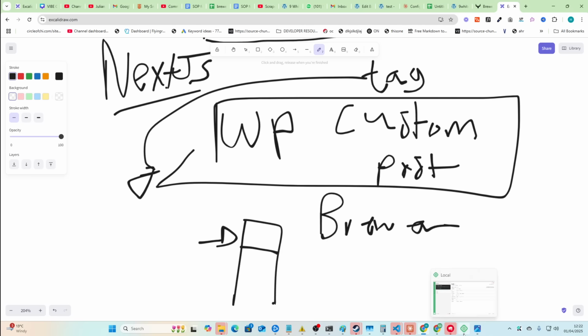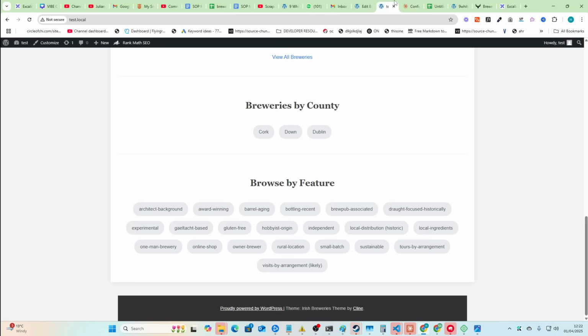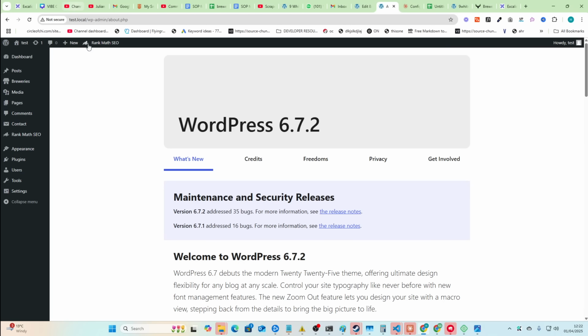It gave me a new option on the left to upload breweries. Let me just show you what that looks like, because I do have it here somewhere. So if I just go here, it gave me this option. I'm sure it's going to do it the same way. That's why I'm showing you guys already. It's kind of like a little spoiler because I'm just so excited to show you guys this. But you can see all breweries here.